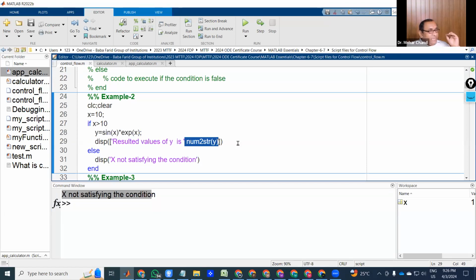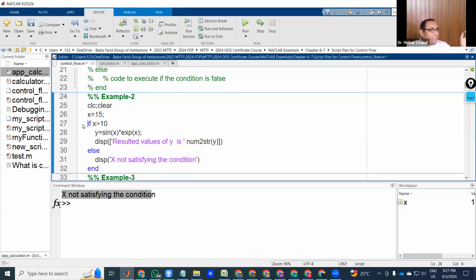So now we can easily convert every numerical value, whether it is an integer or a rational number. We can convert them into a string by using this function num2str. And we want to convert y, and where is y? This value will be computed after giving this value. So each time the value will be different corresponding to this function. If you are taking, at its place, this is 15.